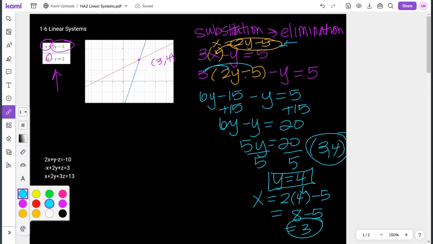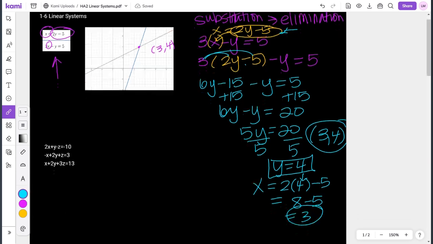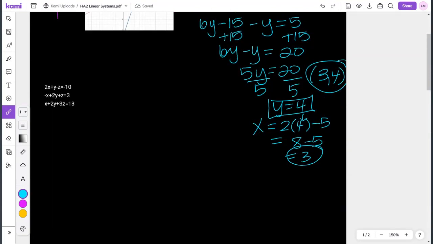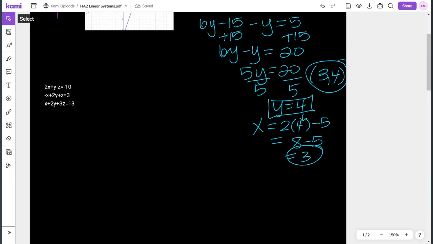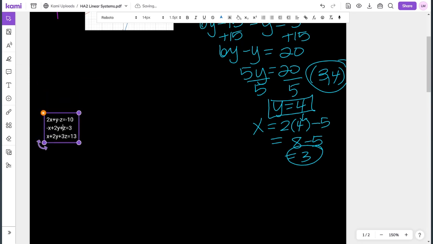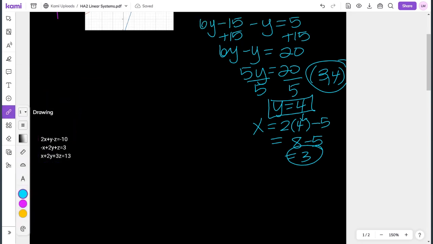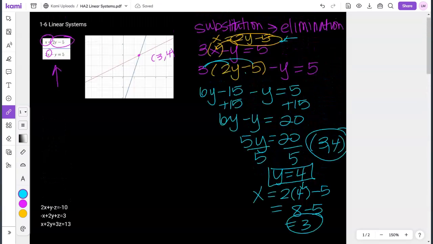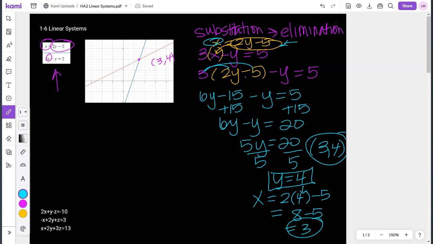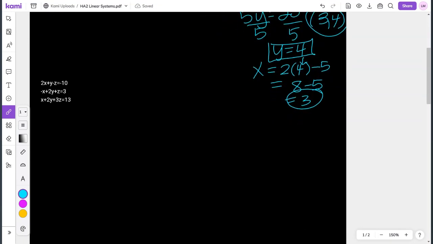All right, I'm going to show you the elimination method with a 3 by 3. Now I'm not sure if you've worked with a 3 by 3 before. By the way, you can do the substitution method on any equation that you want to, like a 2 by 2. It doesn't have to be a 3 by 3. I usually use the substitution method when one of the variables is on a side by itself. Like that one, did you notice that x equals, so x was on a side by itself? That's why I use the substitution method.